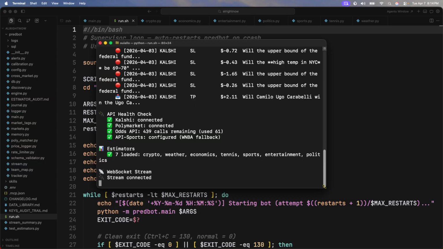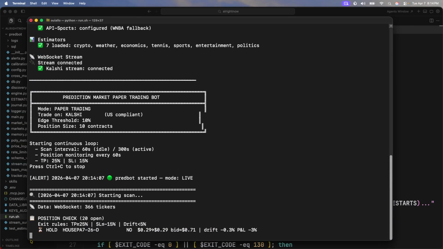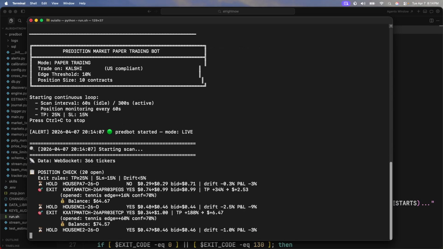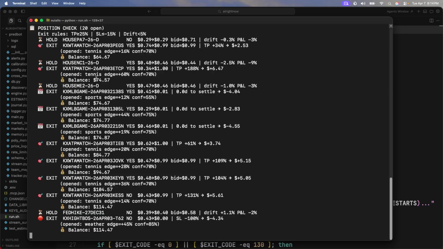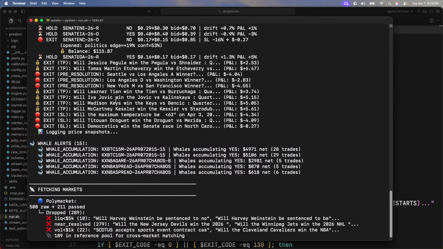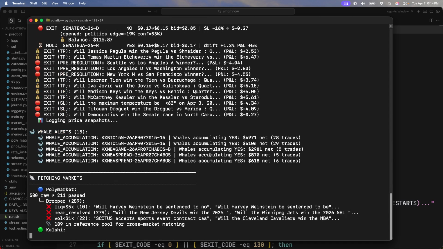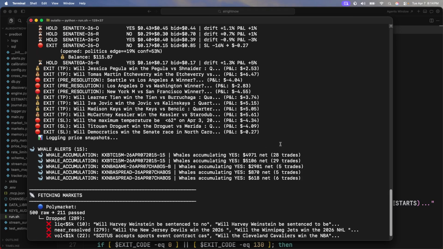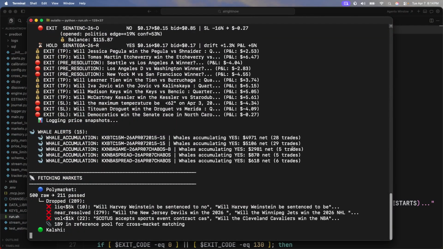So here's the actual bot, right? Here's the system. So as you can see right now, we're currently in a few positions, and it's exiting, and we did profit a bit, right? The positions that we were in, we did profit. They went from $100, I mean 70 some dollars to 114. So the bot is performing well. I just think I can do better, right? I'm not going to hold you. It is good, and it is working, and it does do the job, right, with regards to being able to fetch markets.